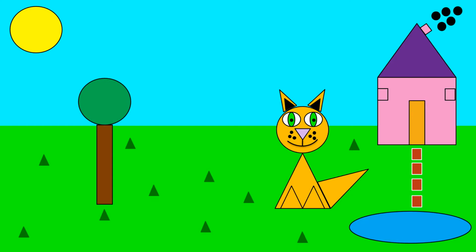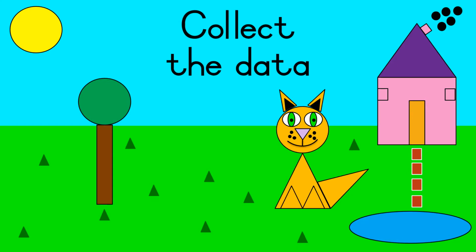Now look at this following picture and collect the data for me. How do I know what data to collect? Well, I am going to ask you the following questions and then you will know. What did I use to make the entire picture? What is the sun made of? What is the sky and the ground made of? What is the tree and the house made of? Well, do you know which data to collect? Yes, the data that we will be collecting is shapes.